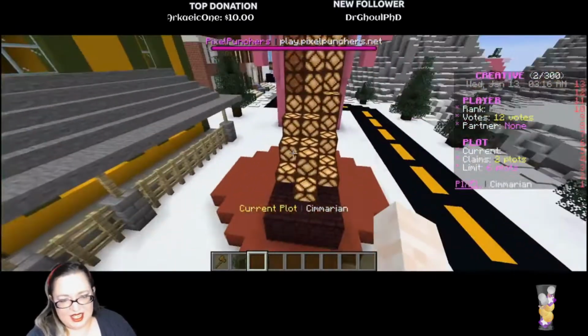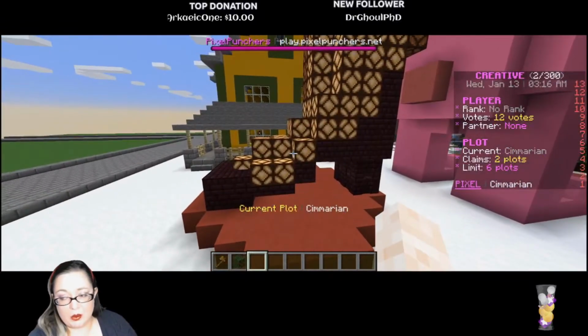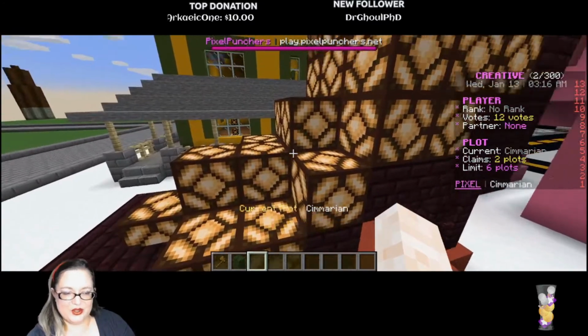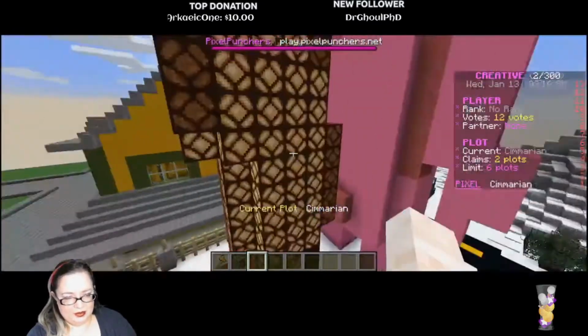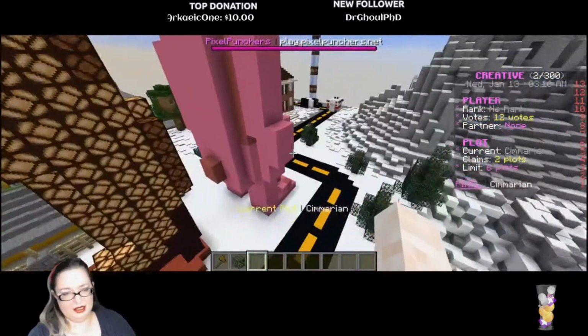But of course, I started out the leg lamp a little smaller, but I decided I wanted to light it, so I made it bigger so that I could stick redstone torches in there. And it doesn't light everything, but it lights up the main parts. And so I hope it looks like the leg lamp.